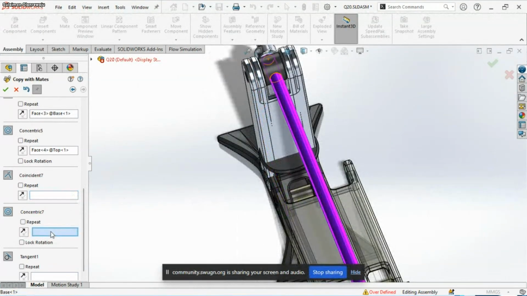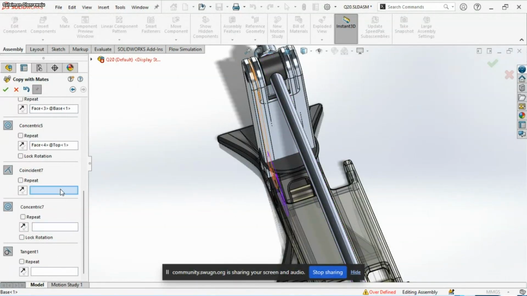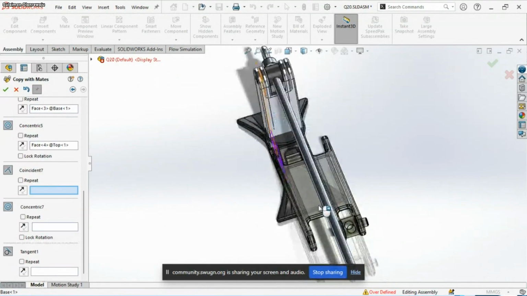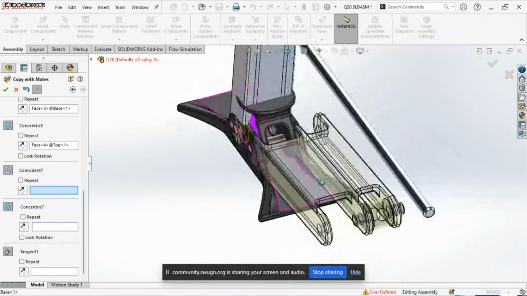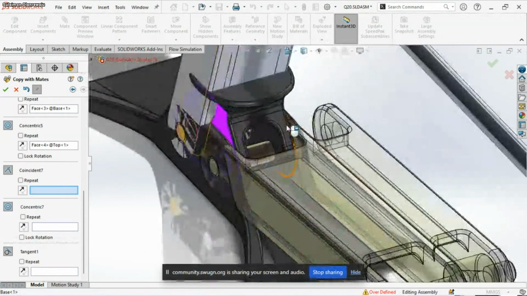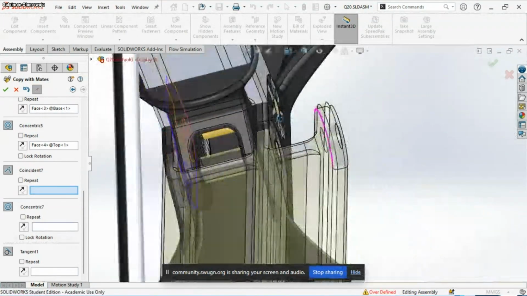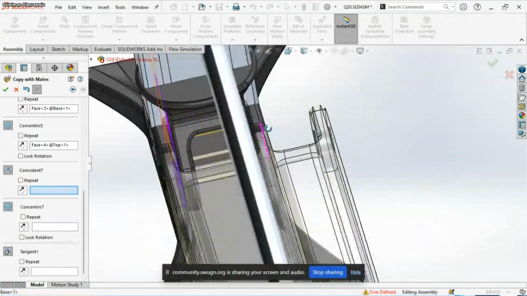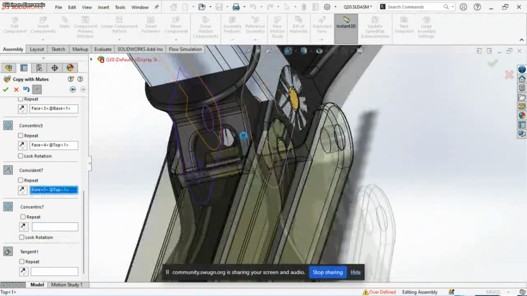Natural consent. If you are not doing this tangent and so this one is just next one.